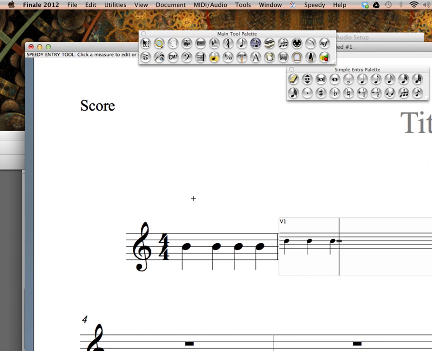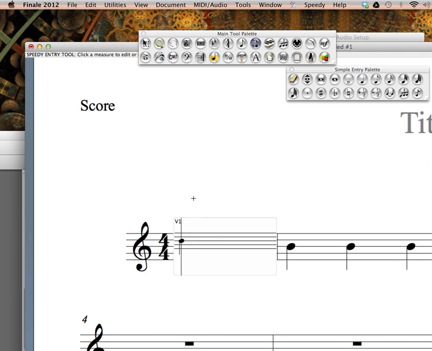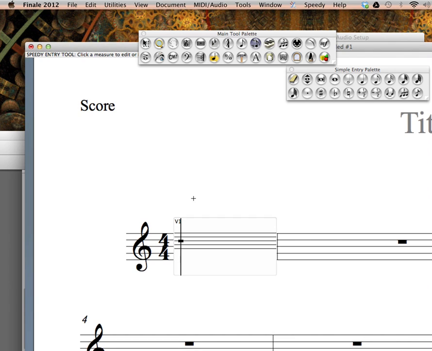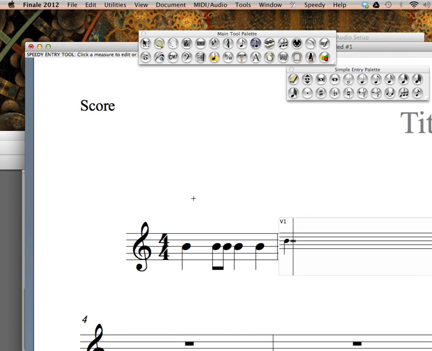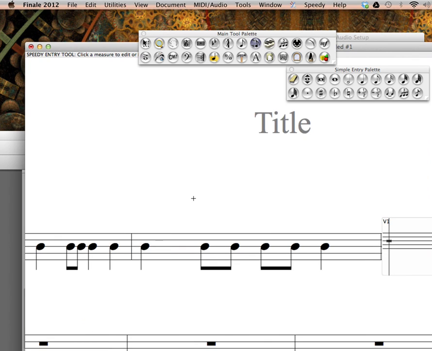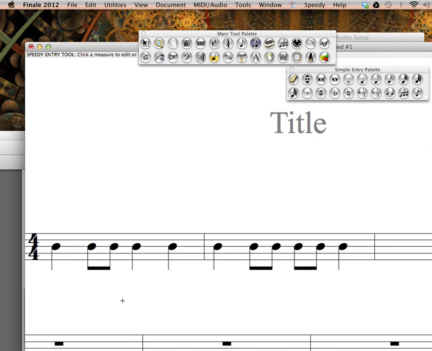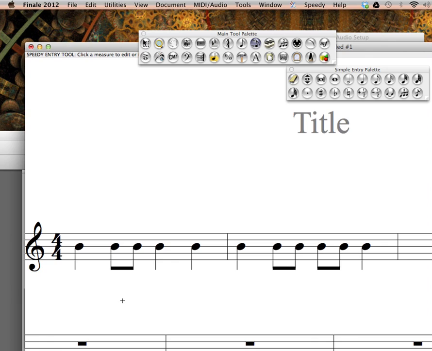So let's go back and delete that as well. Let's say I just wanted to enter a rhythm. I could go. Now note that I sort of entered the pitches at tempo, but that doesn't matter. The timing of my keystrokes was not what determined the note durations. What determined the note durations were the keys that I was pressing.